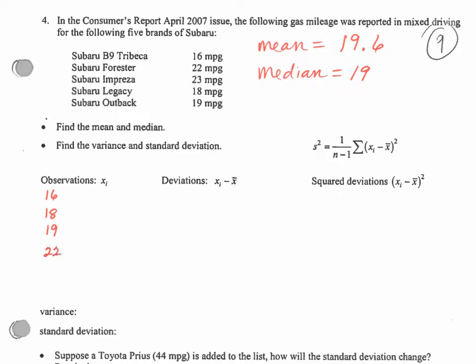So now I'm going to walk you through the formula right here because we're going to now find variance and then square root it to get the standard deviation. Okay, so in this formula, what part of it do you need to do first? What part of this formula needs to be done first? Well, this part. Find the deviations. So do you see down here? I'm going to take and find the deviations. That means I'm going to figure out how far the number is from the mean for each problem. Okay, for each car. So find each deviation. Do that now.